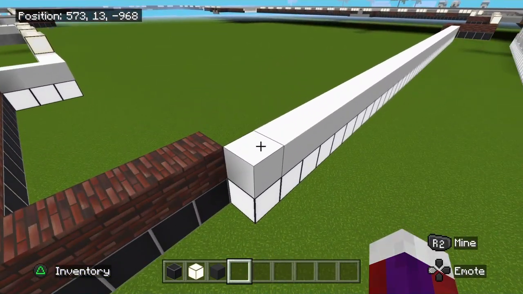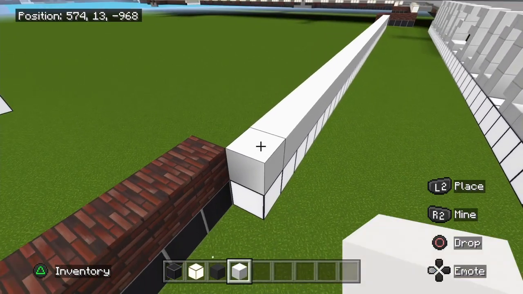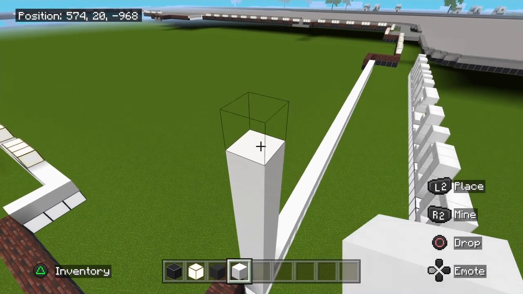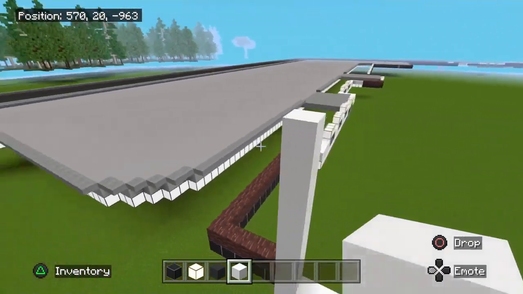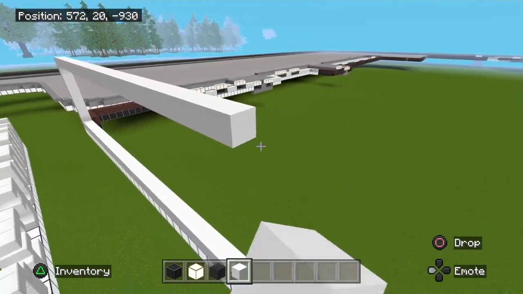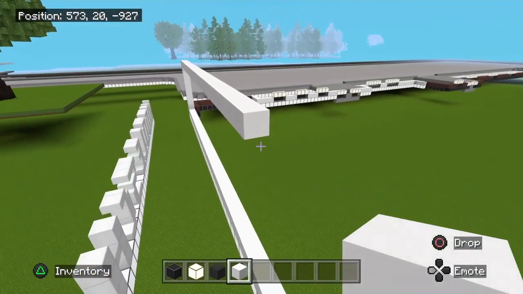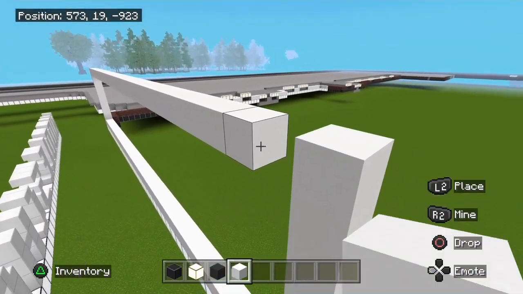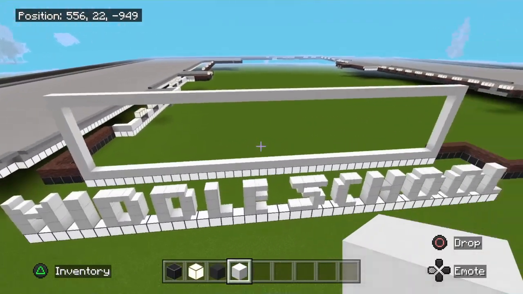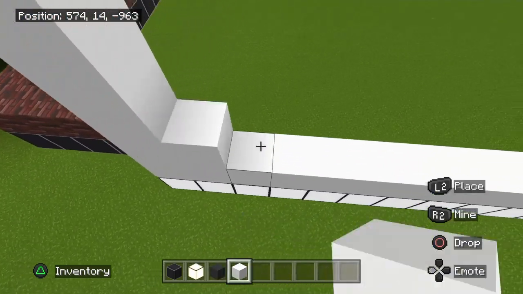So right here where we have this white wall, let's come up where we already have this. Let's come up 1 2 3 4 5 6 7 8. Let's come up with 8 right there. This will go straight on across and connect up right here. All right. Now, simply fill in right there with the white. So all this here will be filled in with the white.